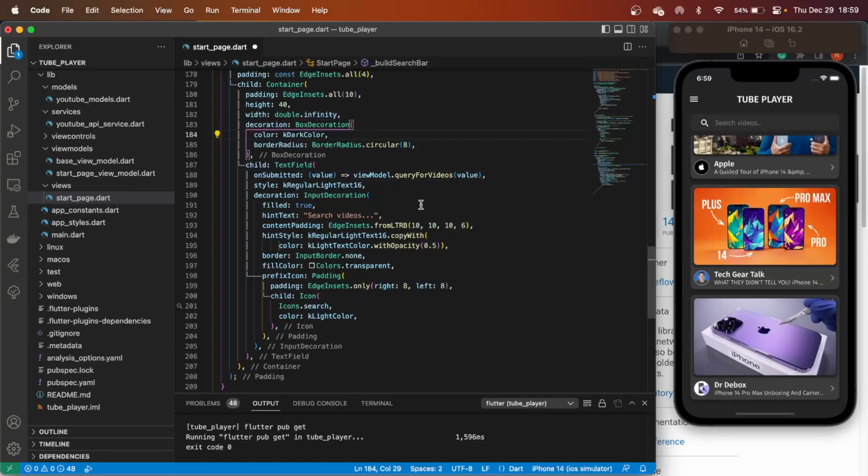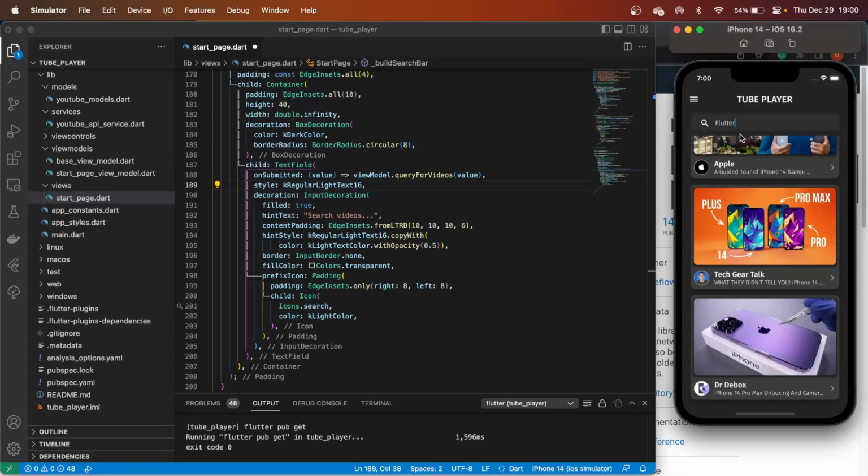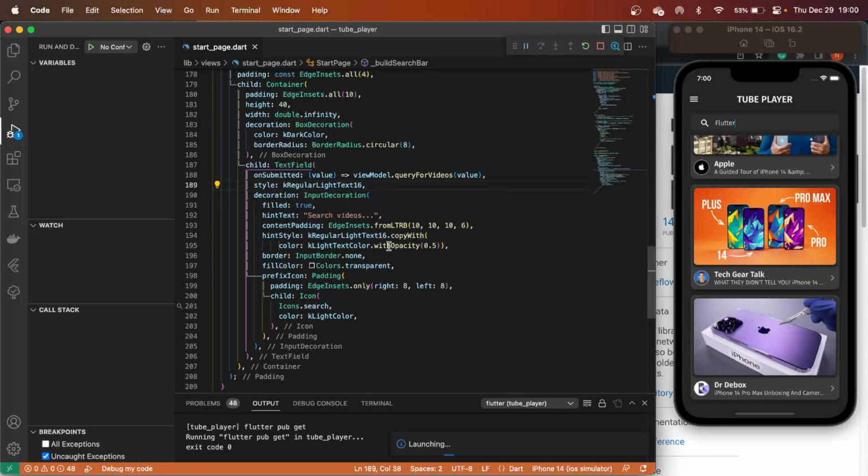This will work for now, but you will notice there is another problem, because the moment we submit, we do get whatever we have typed in over here. When I press enter, or I use the built-in keyboard and press the search icon over there, it will take the full value that is typed and pass it and share the results. But when I click on this, I will not have access to this. For that we will implement another way, and to keep it consistent we will also change this one as well. For the time being, let me run this and see this in action.